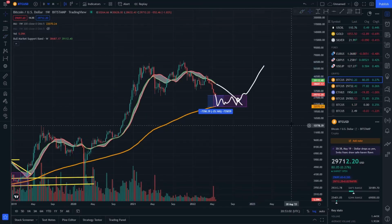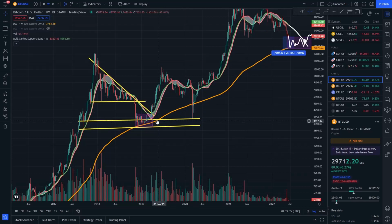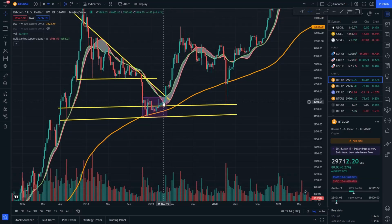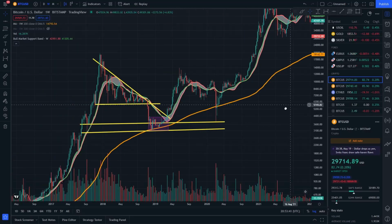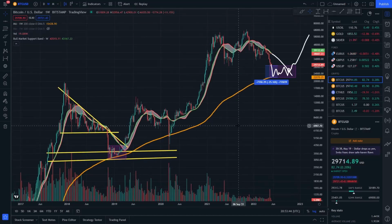Why do I think the moment that they intersect is the time to get bullish? Well, what happened the last time they intersected, technically coming into March of 2019, is when they intersected. What you'll notice is as they intersected in March 2019, it wasn't the exact bear market low that we put in December of 2018, but as soon as you came into the bull market support band after your accumulation range, or more specifically once the bull market support band came down to your accumulation range, that is when the bottom was in. Once again, we look at the bull market support bands because these basically define what is going on in the market. They tell us, are we bullish, are we bearish?